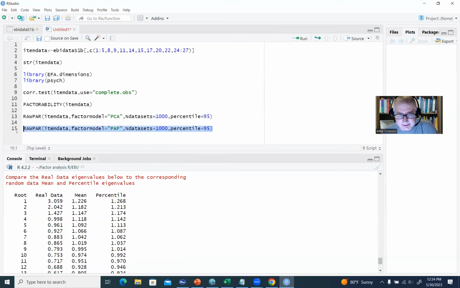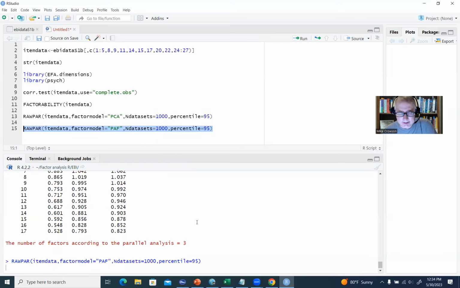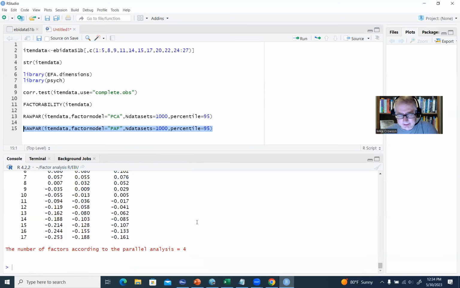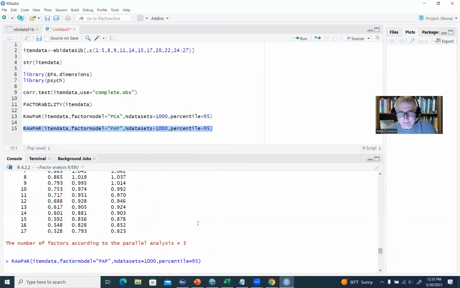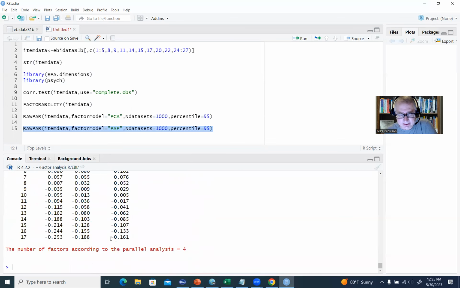And if we do this, click on run, you'll see that in this particular case, it actually suggests a four-factor solution might be tenable. So the previous one suggested three factors, and you can even see the little recommendation down here for three factors. And then this one actually suggests four factors.